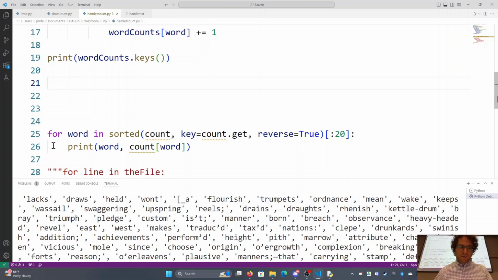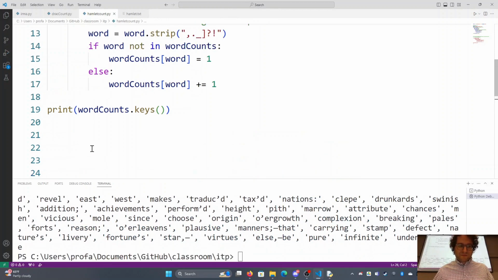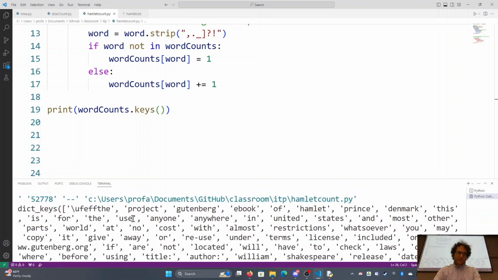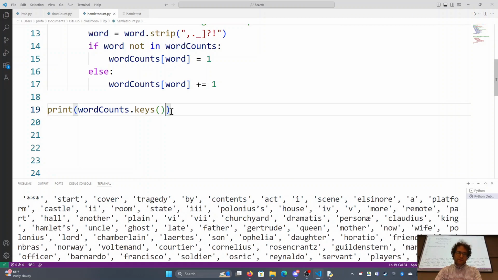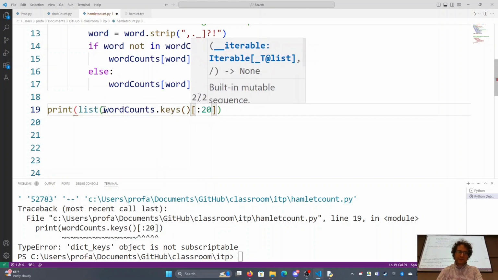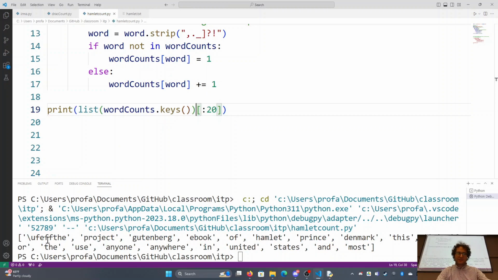Oh, right. I have a bit of code I copied in and then proceeded not to use. So here, it has the keys in there, and these are just the words. Let's just get a small selection of the words, the first 20 words we added. Oh, dict_keys is not subscriptable. Ugh, okay, fine. I will make it subscriptable by turning it into a list. Remember, Python's great. You can tell it to do anything you want.